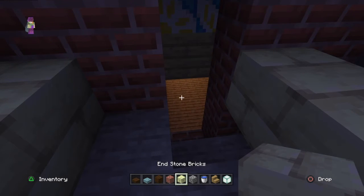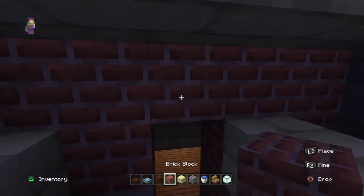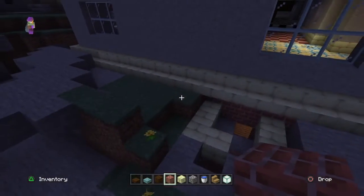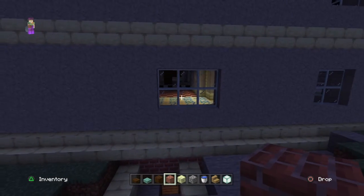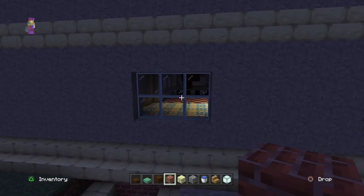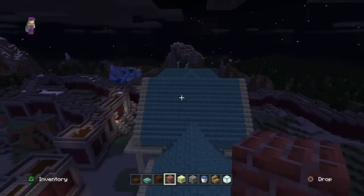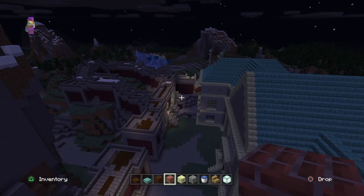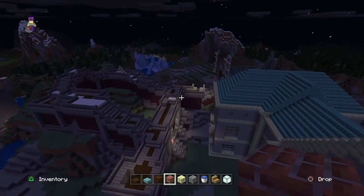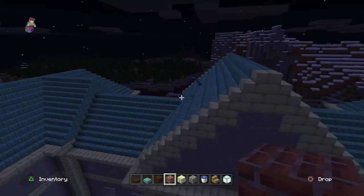So, yeah, we've got to build an entryway at some point in this kind of area as well. So it's going to be like the staff entrance area, up and down. So that's going to take some thinking about as well to do. But it's doable, we can do it. That's about it for now. I mean, there's nothing else to do. I've got these flying things going around again.